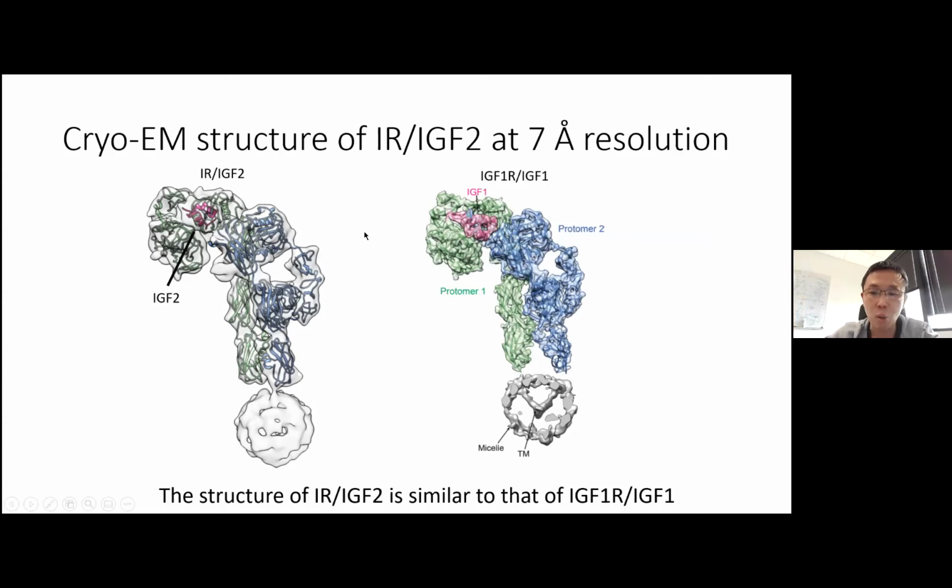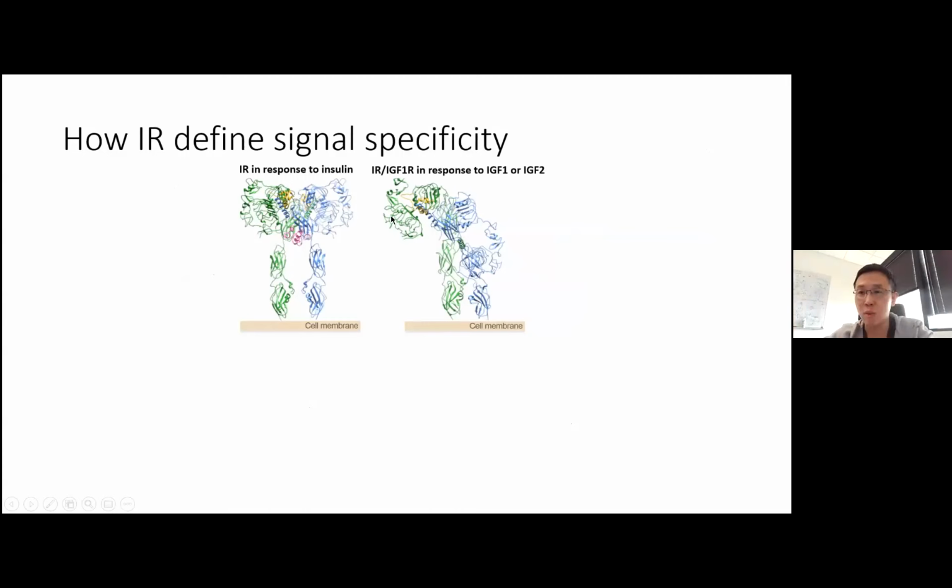So what this means is that the insulin receptor, when stimulated by different ligands, behaves differently. When it is stimulated by insulin at high saturating concentration, it will adopt this symmetric T-shaped conformation. And when the insulin receptor is stimulated by IGF-1 or IGF-2, because IGF-1 and IGF-2 can only bind to site 1 of the insulin receptor, and because of the strong negative cooperativity for IGF-1 binding to the insulin receptor, the conformation will be very asymmetric with only one ligand bound.